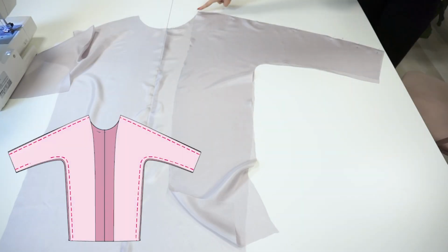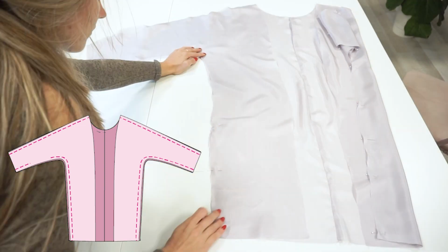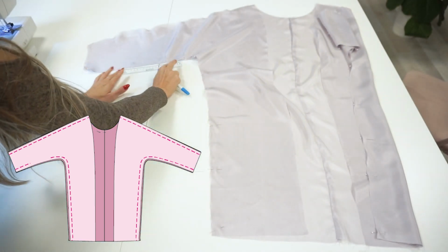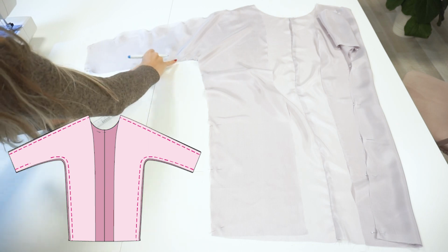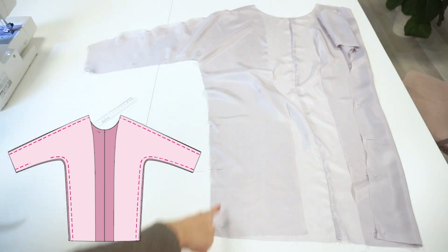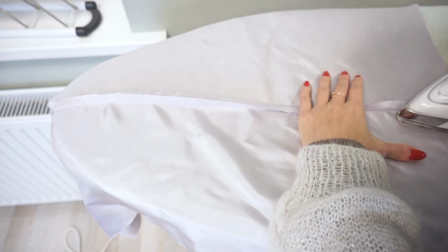Lay the front panels on the back panel with the right sides facing. Pin the shoulder seams and the side seams. Very important, for one of the sleeves you will need to leave an opening. Doesn't matter on which sleeve. Mark some 15 centimeters and leave this part unstitched. Don't make it too close to the sleeve hem, but also don't go inside the armpit area, somewhere in the middle. Stitch both shoulder seams, one full side seam and then the other side seam while leaving that opening. Press all of these seams towards one side.